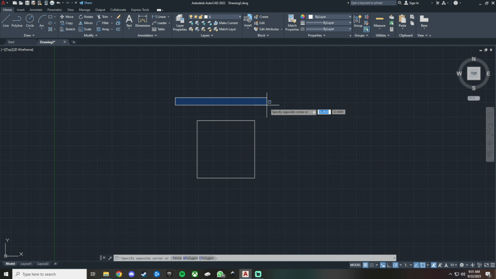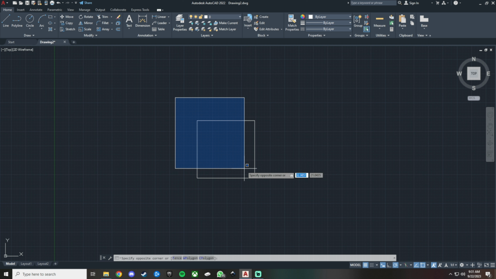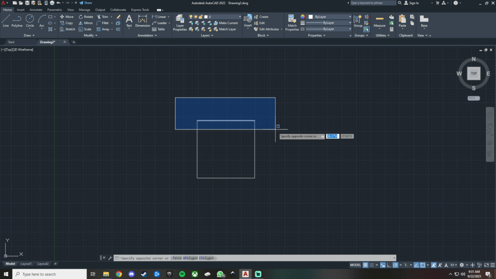As you guys can see, we have now formed a solid blue block. While I'm hovering over these lines, you can see they are not being highlighted, which means they are not being selected. The reason for that is because the entire line is not inside of the block. So if I go over this line at the top here and complete the block over the line, it has now highlighted the line, which means we can select it.